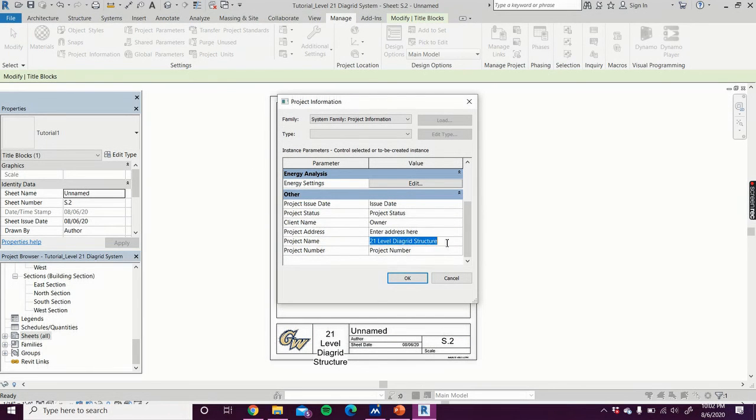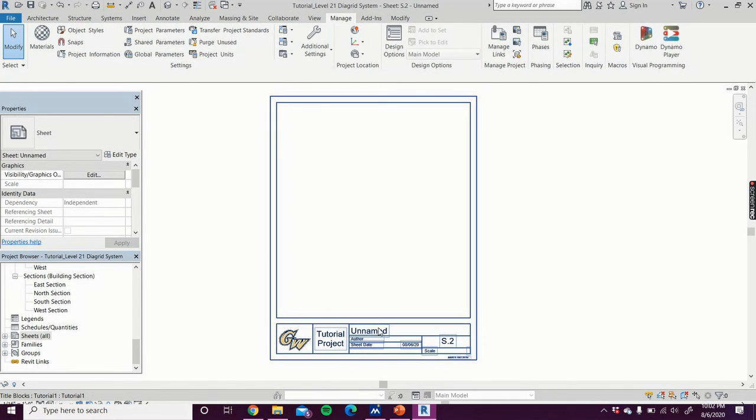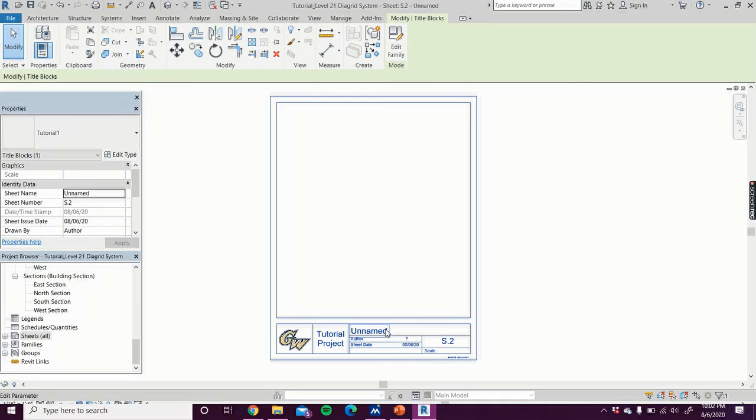So if I change that, you see it's going to update right there with the correct project name. And with the sheet name, I'm just going to call this level 1.